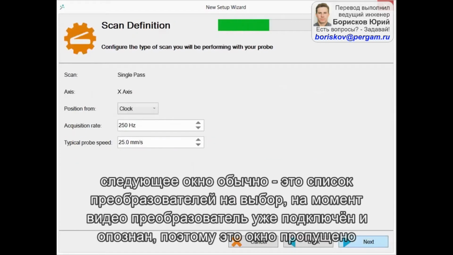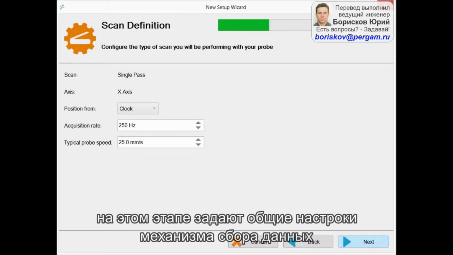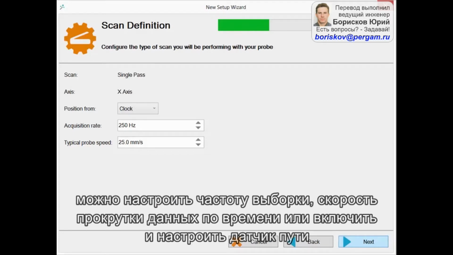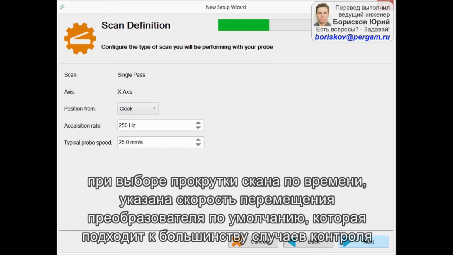Next step is usually the probe selection, but since my probe is already connected to the instrument, this step is skipped, and I'm now at the scan definition, where two choices are possible: clock-based acquisition or encoder. If you select clock-based acquisition, the default acquisition rate of 250 Hz is high enough for most of the inspection you will do eventually.